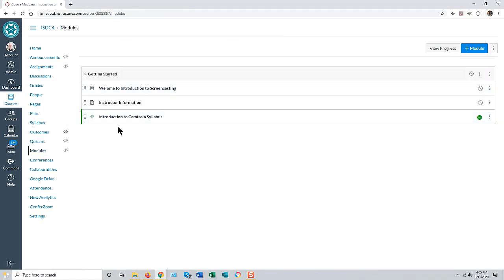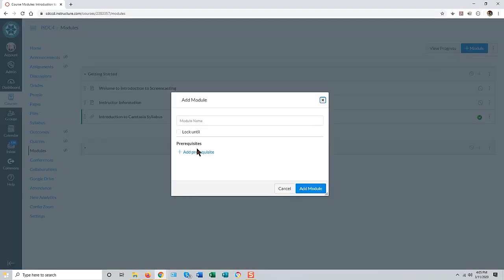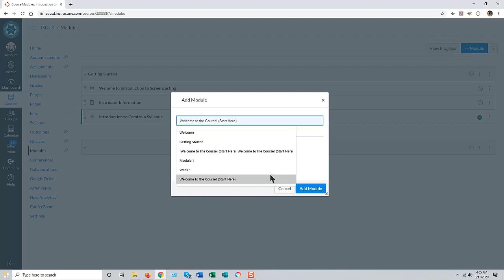You can probably think of other things to add here, but I'd like to start on our first actual subject matter content module. To make another module is fairly obvious here. You just hit the big blue Add Module button or plus module button. And as you did with the first module, you just give it a name.